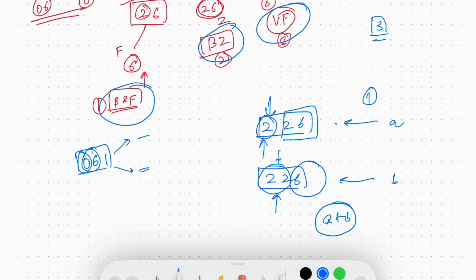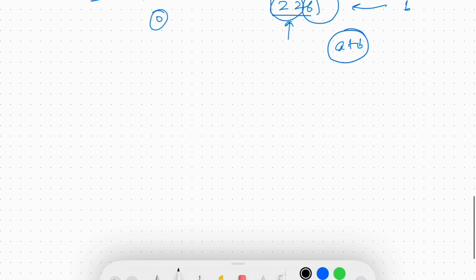So we are not going to make any call. Our answer would be 0 in this case. Okay, let's take a bigger example to understand it in a better way. This is a given string to us, and we have to return the number of ways to decode the string.